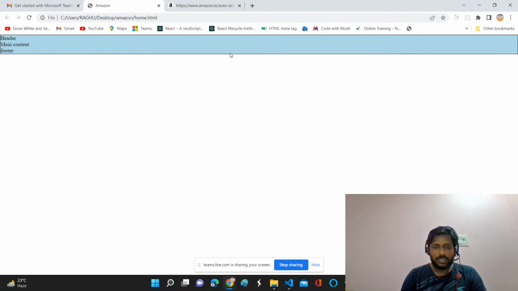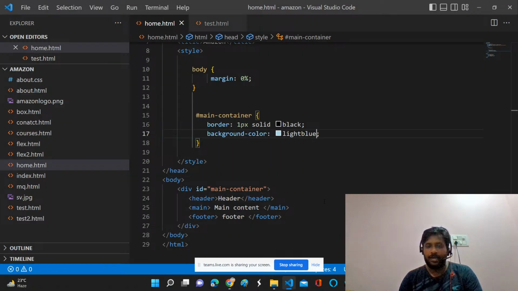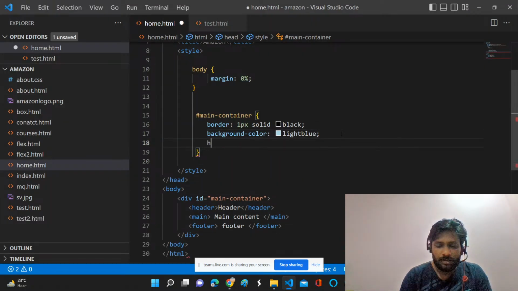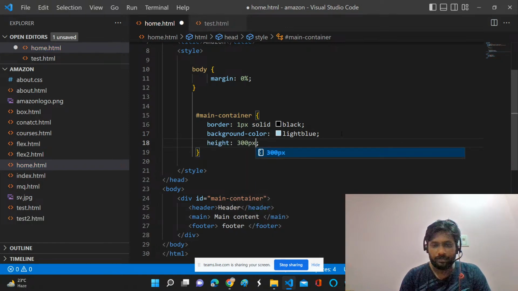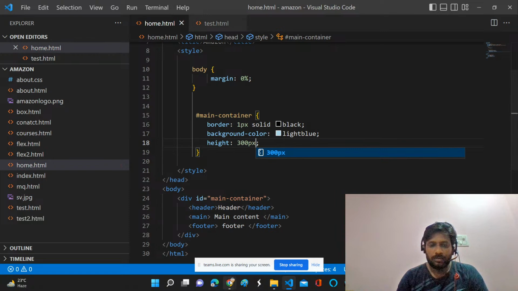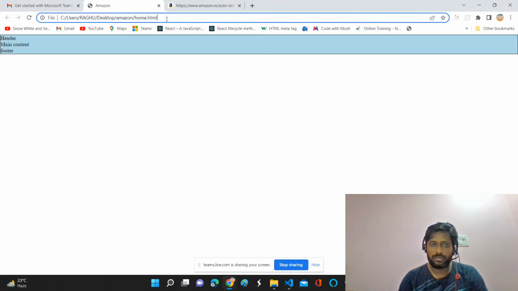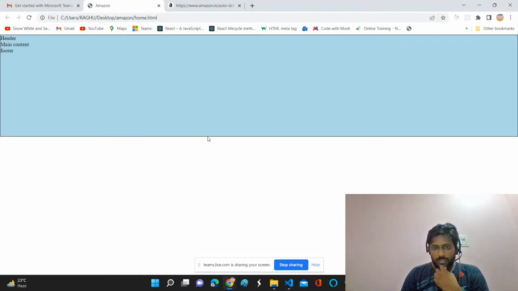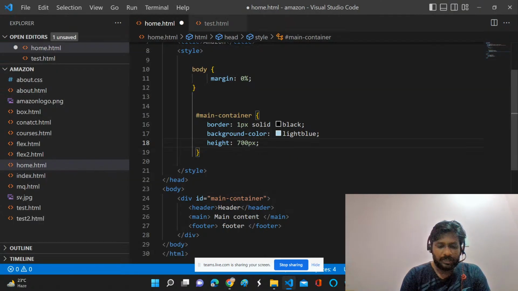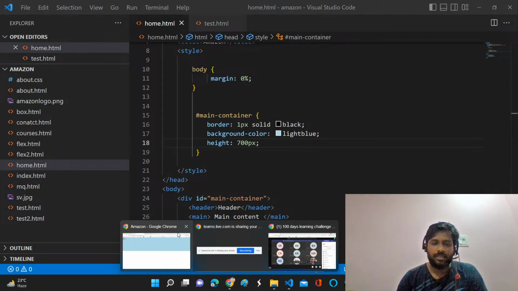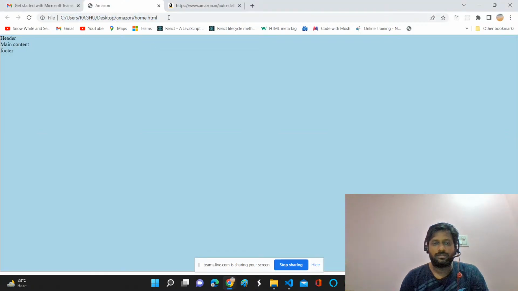So we need to apply some height. Suppose 300 pixels. It is occupying this much only. Suppose I add 700 pixels. So this much, still we have some space.